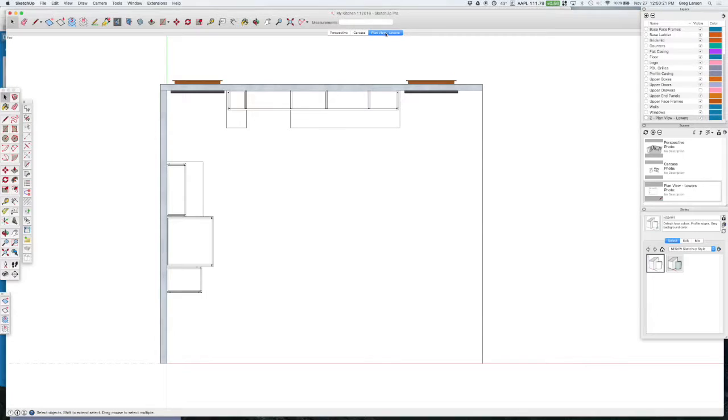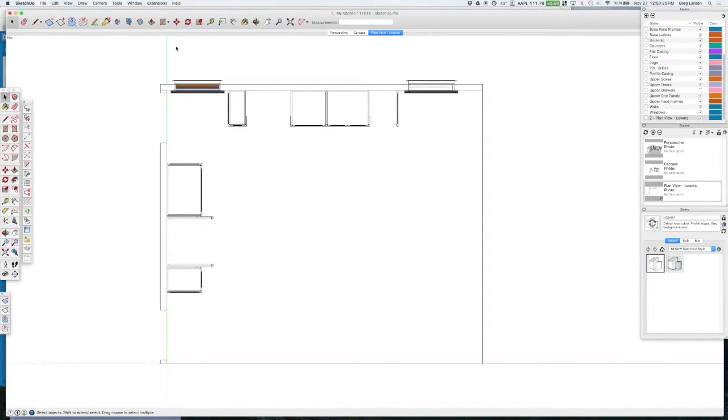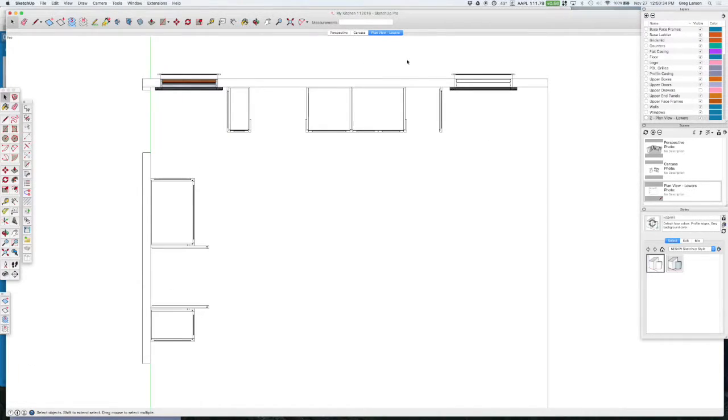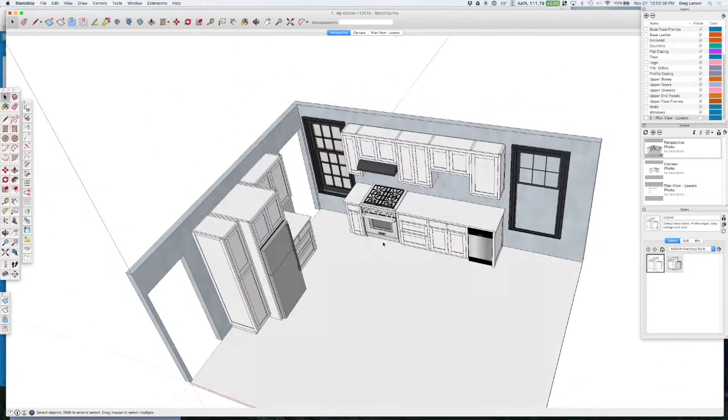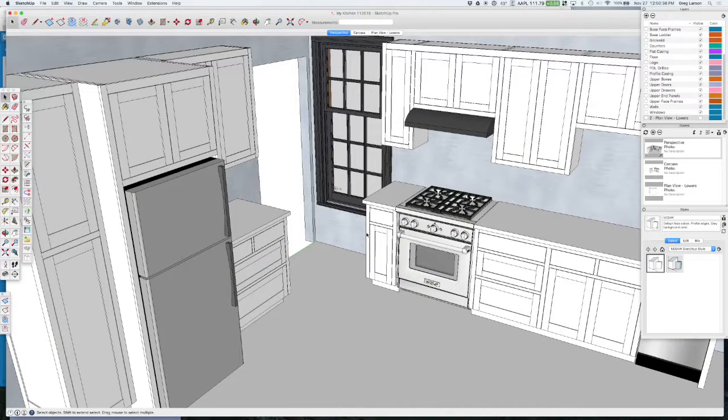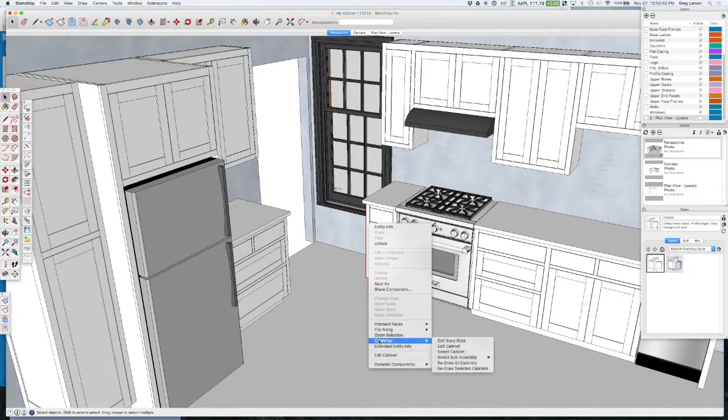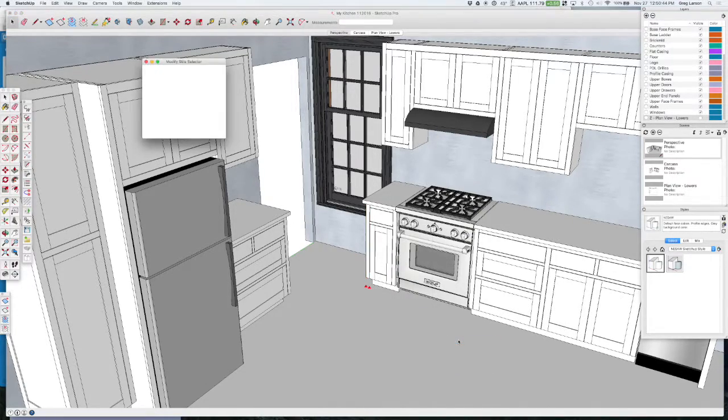But when I go back to my plan view, oops, my section cut didn't hold. Let me update that again. You'll see that everything looks right. But now let's say I go and make a change to a cabinet. I'm just going to pick on this guy here. And I'm going to right-click, CabWriter, edit the story stick.